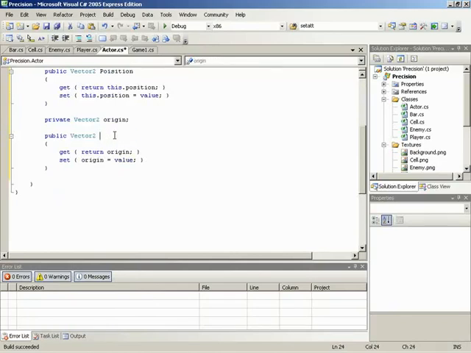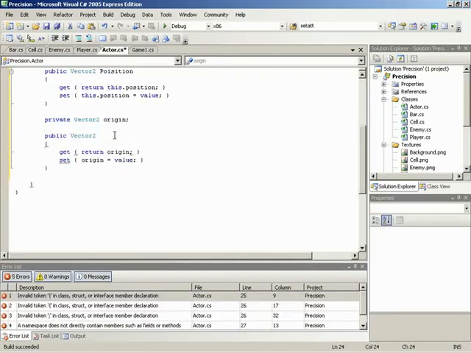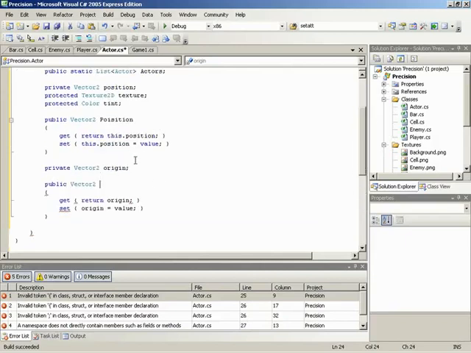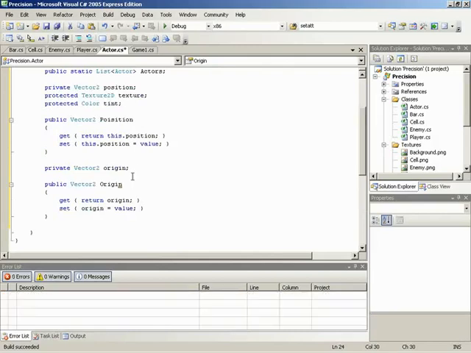This is where I'm always torn between using the template and just typing the thing out, because the template has a lot of things filled in, but things don't work because we don't have an origin field, so it's not quite fitting in with what we need. I see. The whole thing that we talked about earlier is that there is no origin field. That's right. It's a calculation based off of the texture.